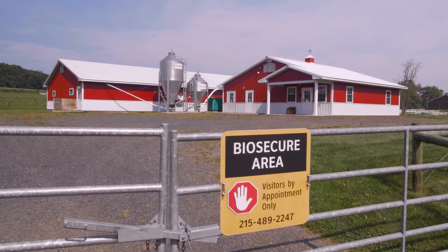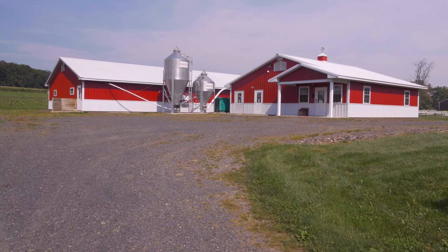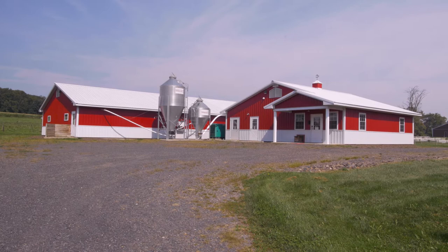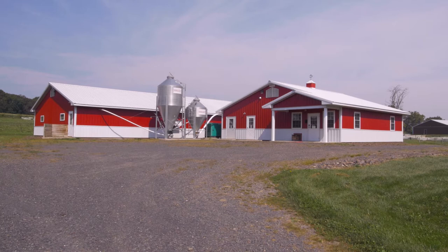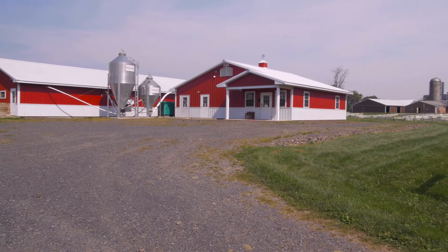Inside the facility, we keep some crossbred pigs, as well as some various different breeds. We've experimented with a few different breeds from time to time. We farrow out roughly 20 sows per year, I would say, and the number kind of fluctuates. Usually we do about 6 sows at a time.